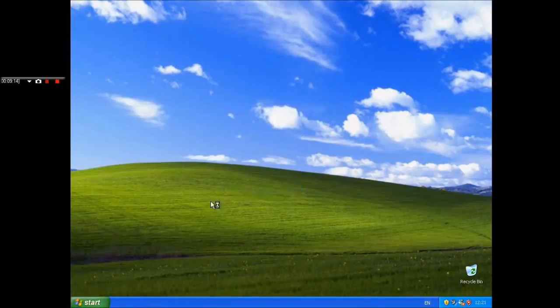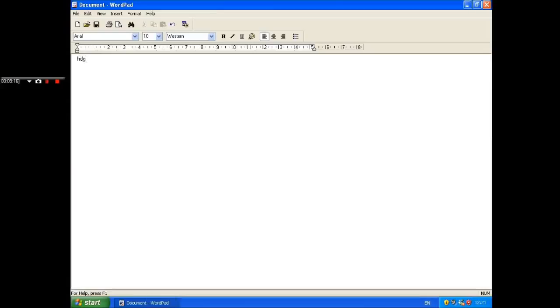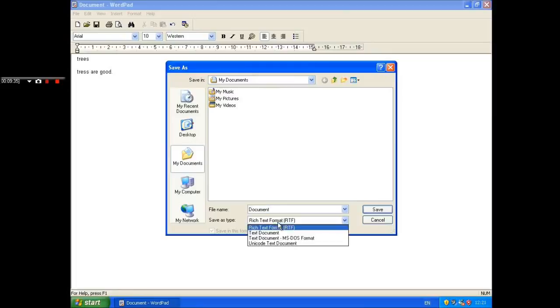You also have WordPad, which is a bit more advanced. That is actually a word processor which you can use instead of Word, even though it does not have that many features. So let's write an essay about trees. I'll just put trees are good. See, essay. Right, now let's save. So you can save, and you have a few formats you can save in.